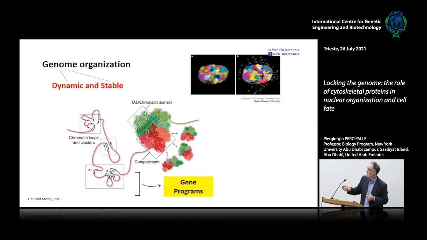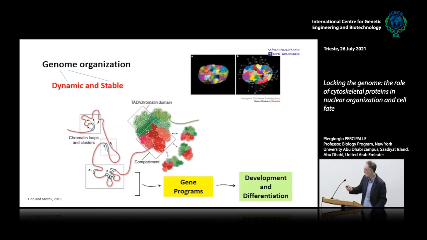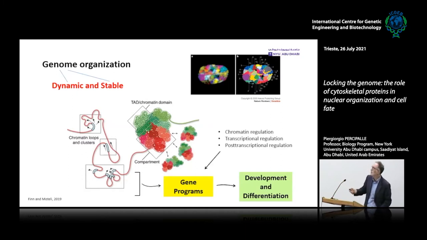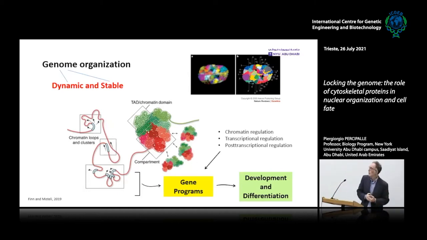All this complex organization comes together because there are long-range interactions — intra- or inter-chromosomal interactions among different loci. The genome must be both dynamic and stable at the same time, because that's how genes come together and are co-expressed or co-repressed. This impacts cellular function enormously. We define these genes that are co-expressed or co-repressed as gene programs, and we focus on how these mechanisms occur in development and differentiation.